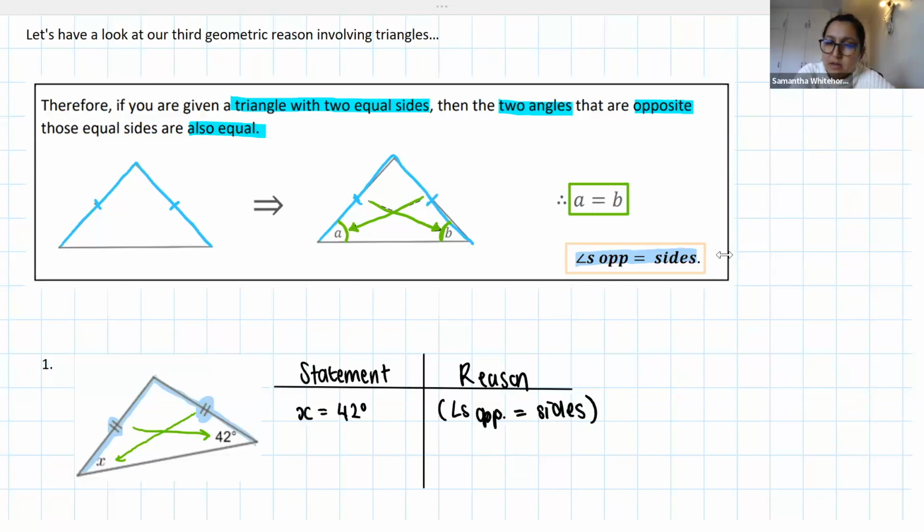Ma'am, I'm asking, does the position matter, how it's positioned? No, not really. That's what I'm saying. You need to look at your diagram to see where the information is, but it doesn't necessarily always be at the bottom or whatever. You need to look and see what's on the diagram. So no, the position won't always be the same. Okay, thank you, ma'am. Okay, cool. Got there in the end.